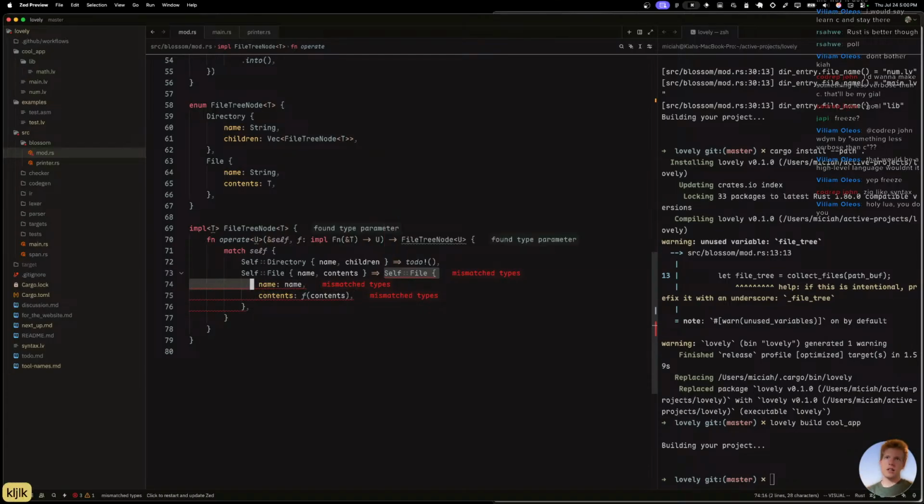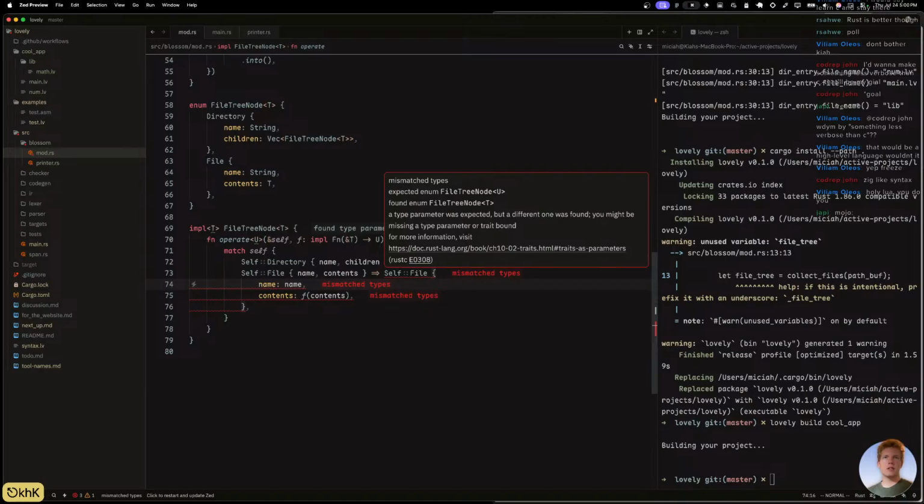Guys, why is this mad? It's lying to me. The expected found of T?